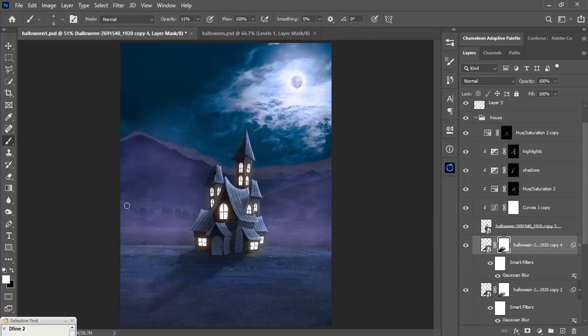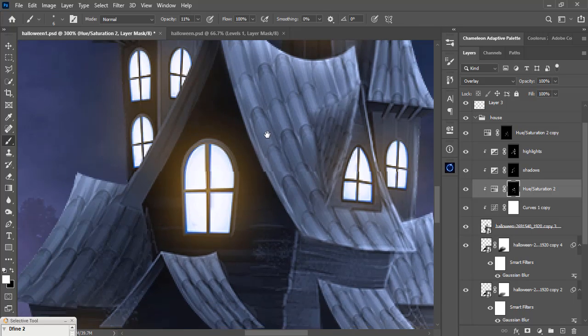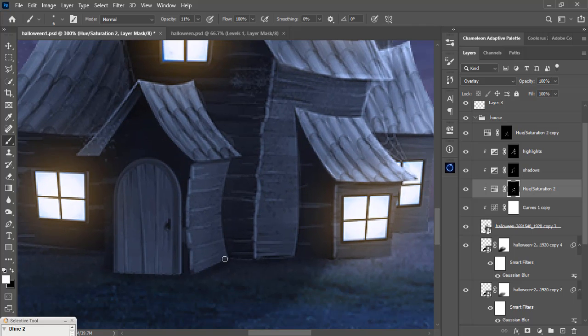So now I'm about to finish painting the shadows on the surface. So next I'm going to paint again some shadows on the house. First you have to select the shadow layers on the house that you created before to paint the shadows on the house. Okay, it looks like I selected the wrong layer. Okay, now just press Ctrl plus Z to undo this. You have to select the shadow layer.